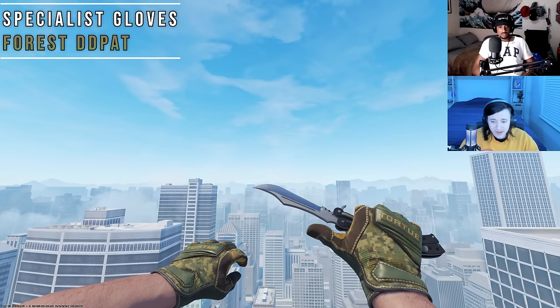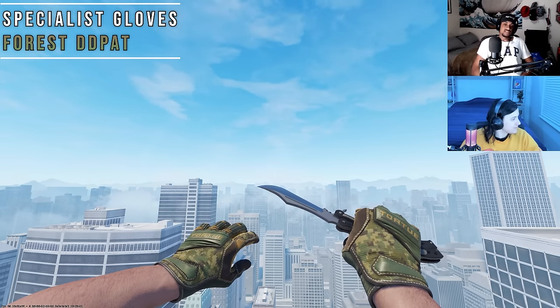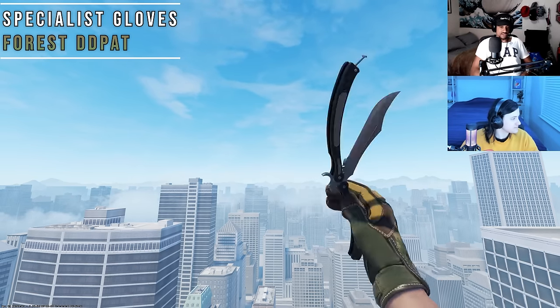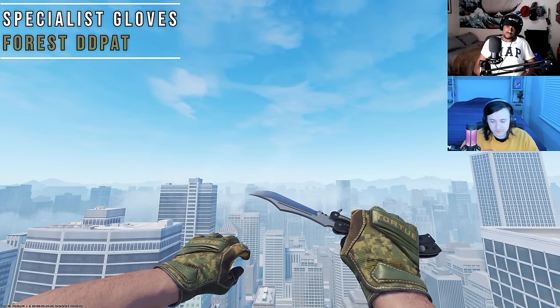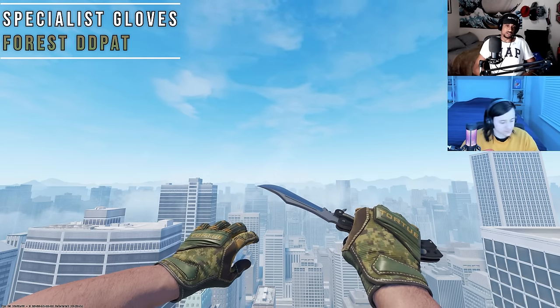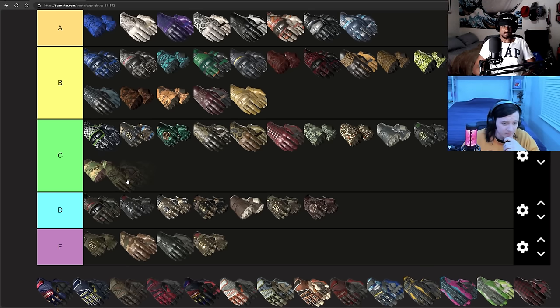By themselves, they're below average in my opinion. Bad colors, weird pattern. I mean, it's camo, so it's a look you can find inside Home Depot. For the people who love camo, they're just kind of boring and the colors don't look great on them. I actually really like how Specialist Gloves look, so it's such a waste of the glove. I just don't think it's a good slot for them. C tier, like they're okay, I guess.